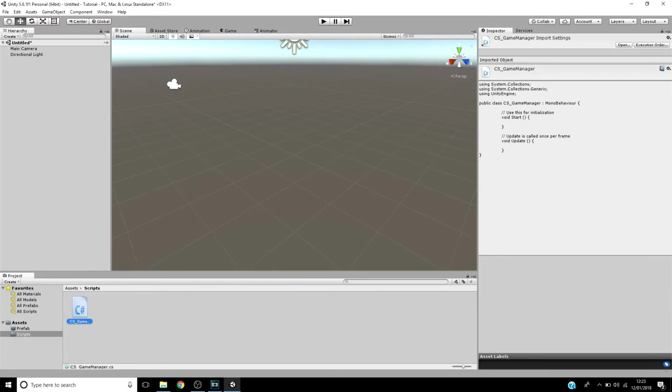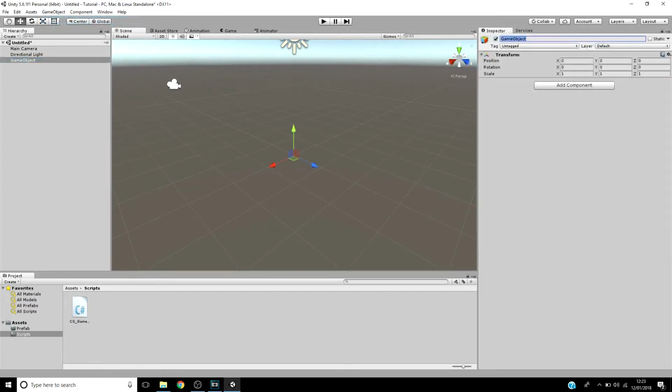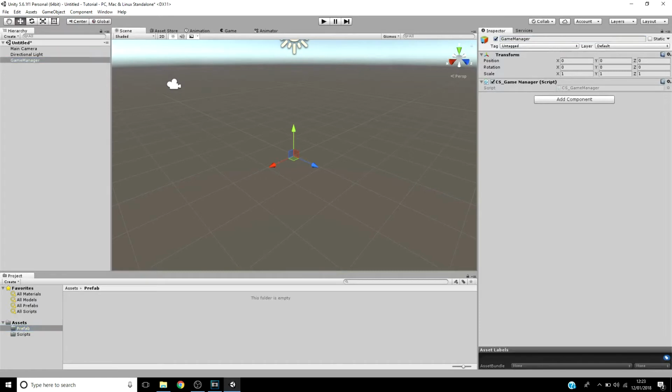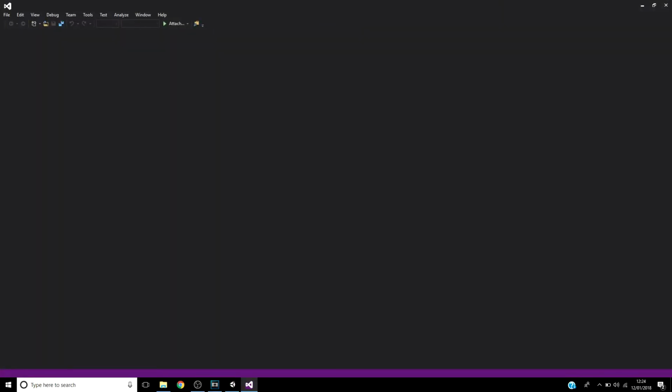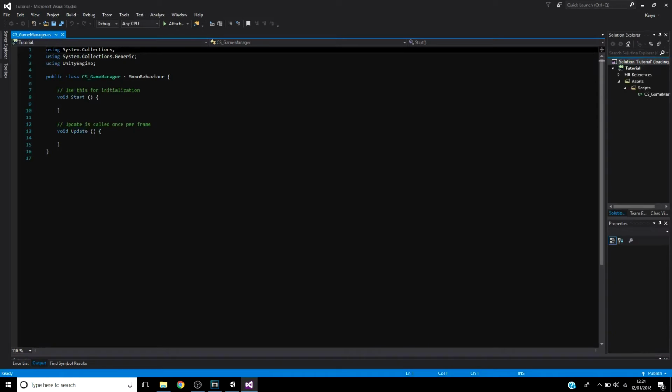I'm also going to create a prefab of the game manager. By doing that, create an empty game object, call it game manager, and attach a script to it. And in the prefabs folder, I drag the game manager into the folder. Now the game manager will simply begin the game, and we'll also want to restart it using space. So let's create functions for begin game and restart game.